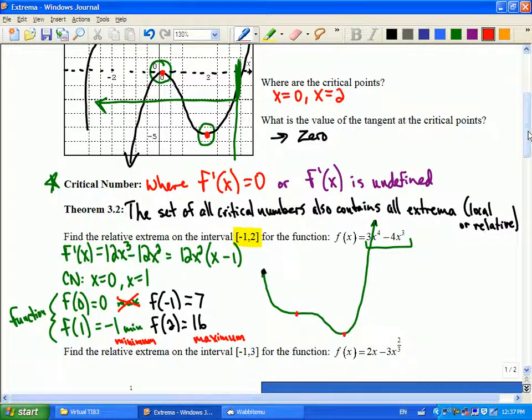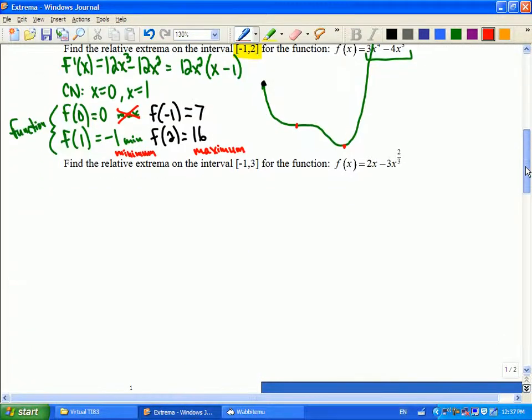All right. So same rules apply. Try doing it with this next function here, 2x minus 3x to the 2/3. I'm going to give you a couple minutes to walk through this on your own. Remember, you're looking for critical points. That is where it is equal to 0 and undefined. That helps you find where it could be, say, a peak or a valley. And you're also looking for the endpoints, right, which may not be included in the critical numbers.